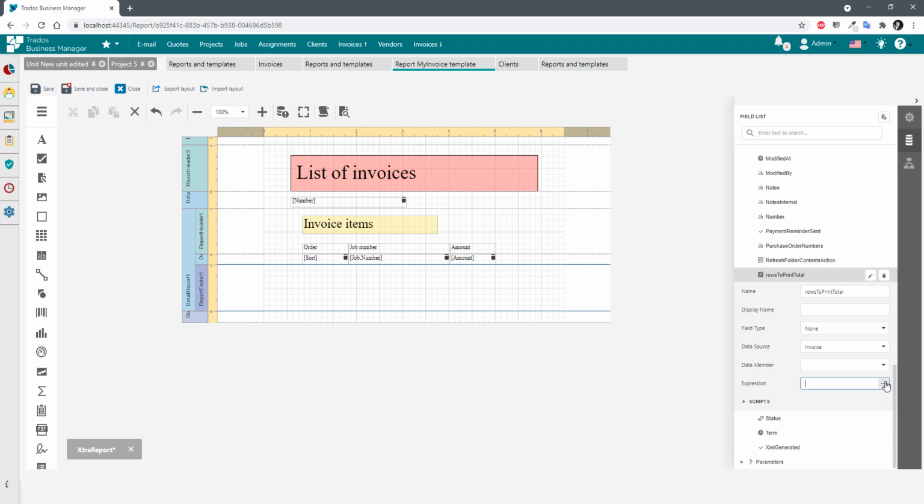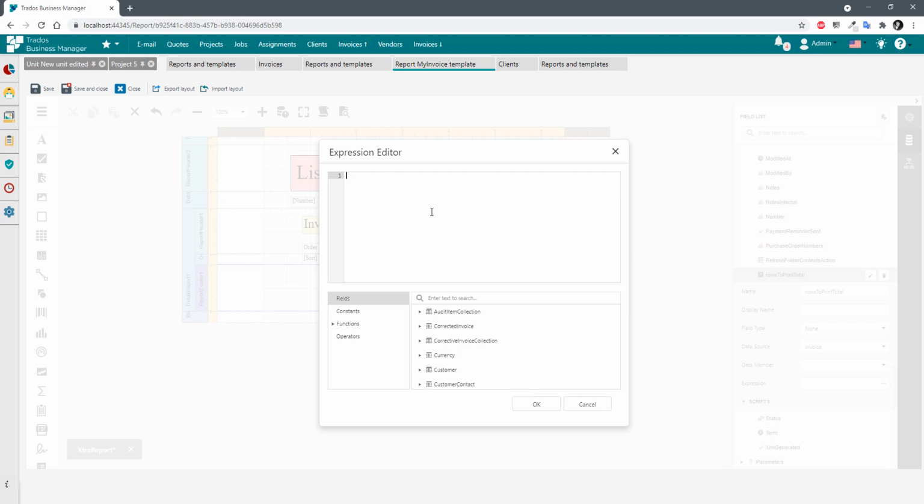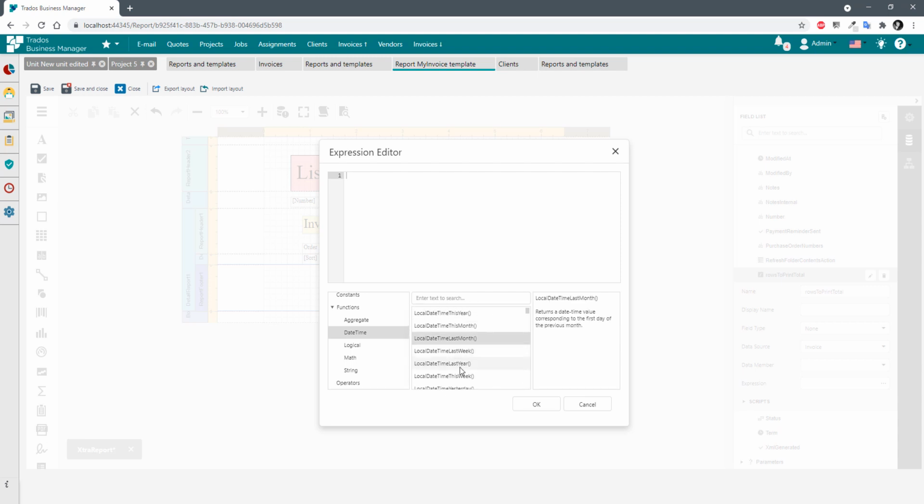Expression allows us to provide some logic how to calculate this field. Also, you can spend some time to check which functions we have here. We can apply calculations not only to numbers but to strings as well. We can calculate length of string, and also date times. Also a lot of functions. You can select any function and read explanation here on the right.